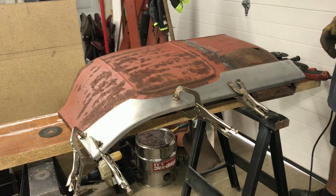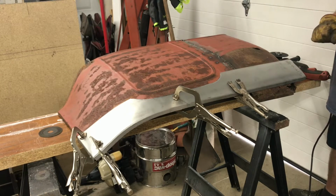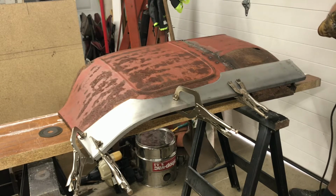so then I can come back later on and I can finish that wherever it needs to be to channel it down over the frame, or I don't know if I'll have it sitting up flush on the frame. But that way, if I need to run anything for the drive shaft or any type of tunnel or whatever, I'll be able to do all of that at that point. So that's the plan right now.